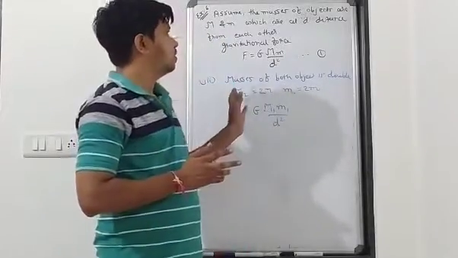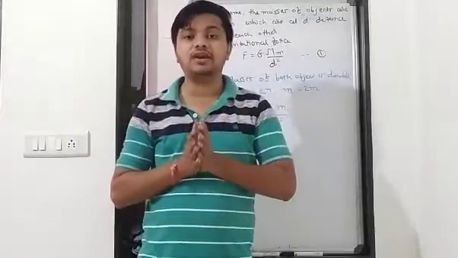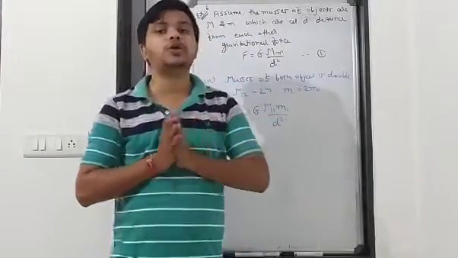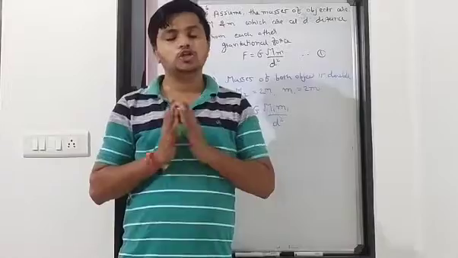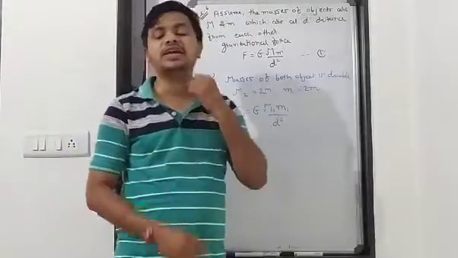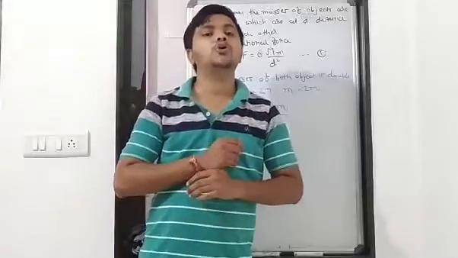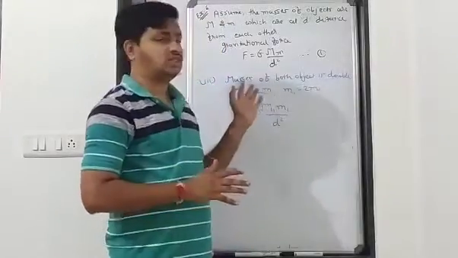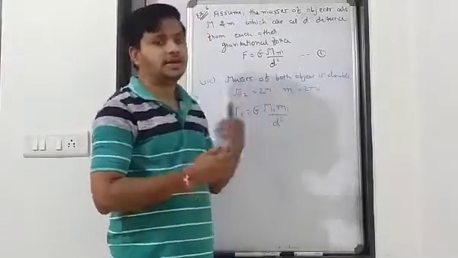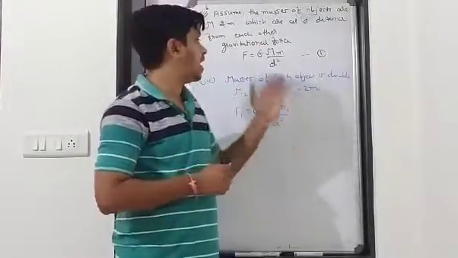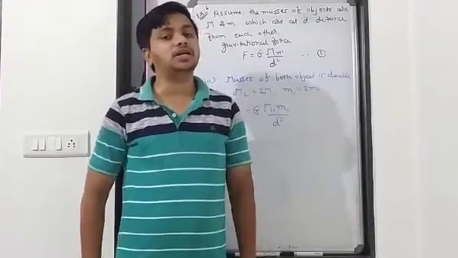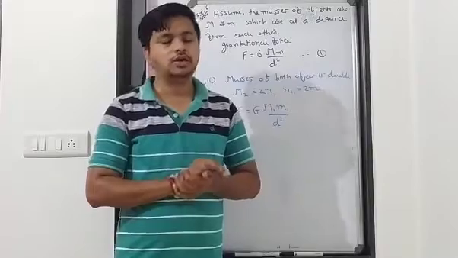All the sums which are related to it are very important, right? Because they can be asked in your exam for 2 to 3 marks. So you have to remember the whole process, how we calculate it. Not only that, you have to know the terms, which term is called what. Like d, we call it distance, m is mass, G is the gravitational constant, right? So we have to remember all these things. Understand? Thank you.